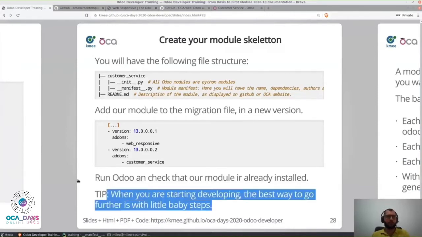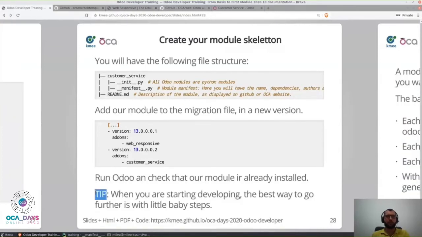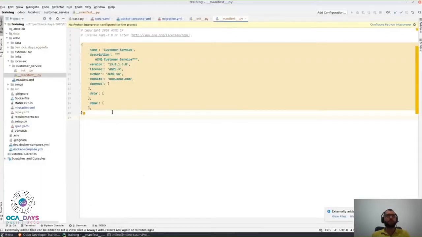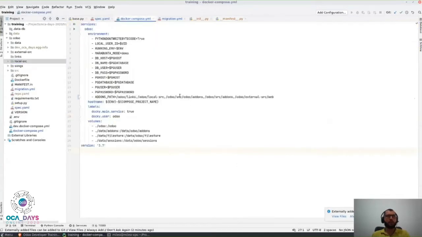We create an empty module and install it. It's just a check that everything is going well. We have the module working well, we have this folder in the add-ons path, and there are other checks that we must do to ensure that the module is working well in the environment.